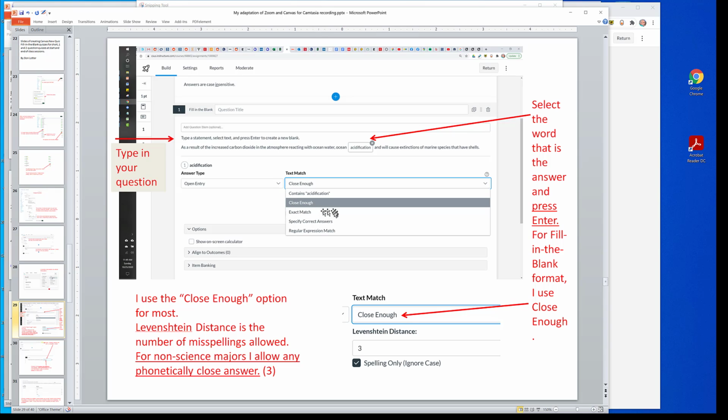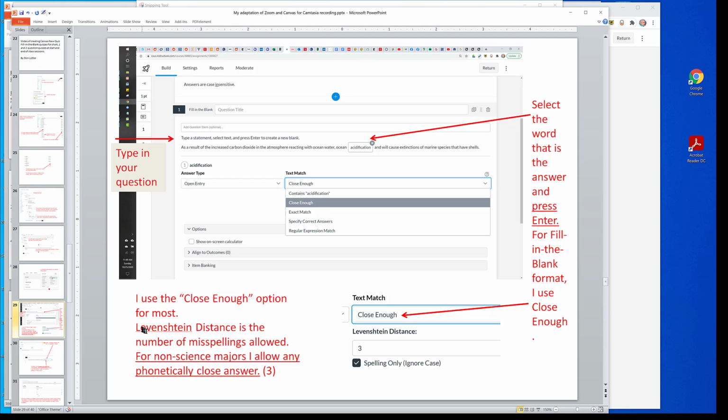And I like the close enough one. The close enough choice is one where you can give them the ability to misspell, although I'm going to show in a couple of slides that the browsers all now have spell check.